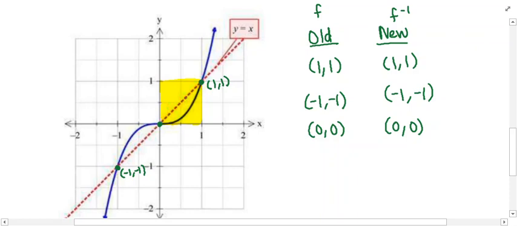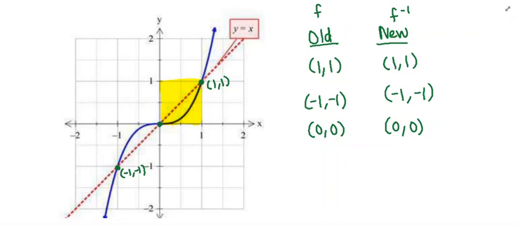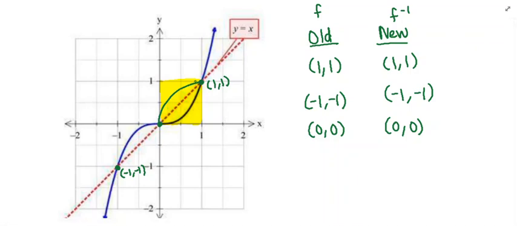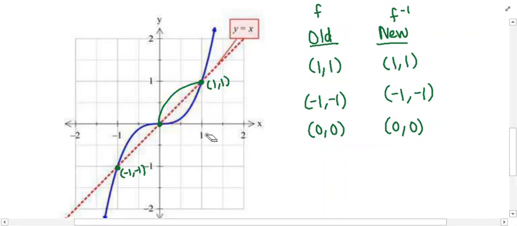Imagine folding the sheet of paper along the red dotted line. Where is this curve going to go? We know the inverse is still going to go through 0, 0, and it's still going to go through 1, 1. But if you were to fold the sheet of paper along the red dotted line, then the piece in the box is going to go something like this. It almost forms a leaf shape. Again, we're focusing on what's in the yellow box. If you fold your sheet of paper along the red dotted line, let me erase the yellow box, you can see that the blue piece would lie directly on top of the green piece.